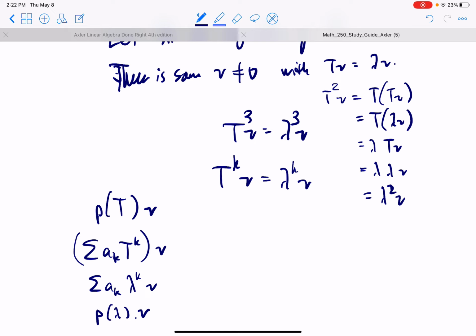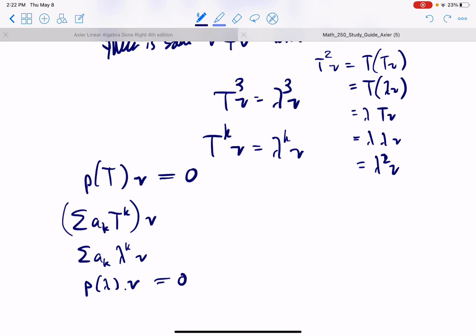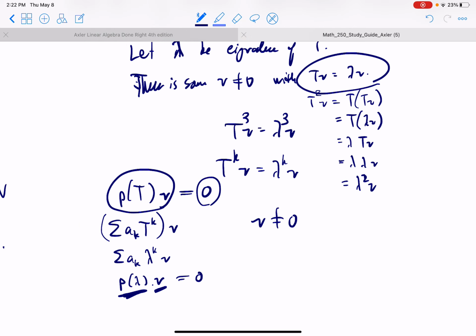Okay? And so that is 0. Why is that 0? Because p is a minimal polynomial. So it's 0 for all vectors, including this eigenvector, whose eigenvalue is lambda. But then each of the T's just pulls out more lambdas, and you just end up getting a scalar out here. When p of T v is 0, well, p of T v is a scalar times v. And remember, v is not 0 because v is an eigenvector. And eigenvectors aren't 0. So how could a scalar times a non-zero vector be 0? It means that the scalar was 0 in the first place.